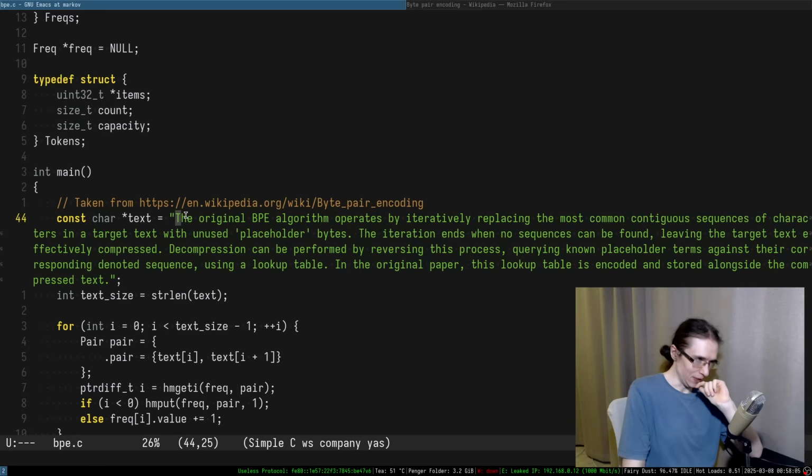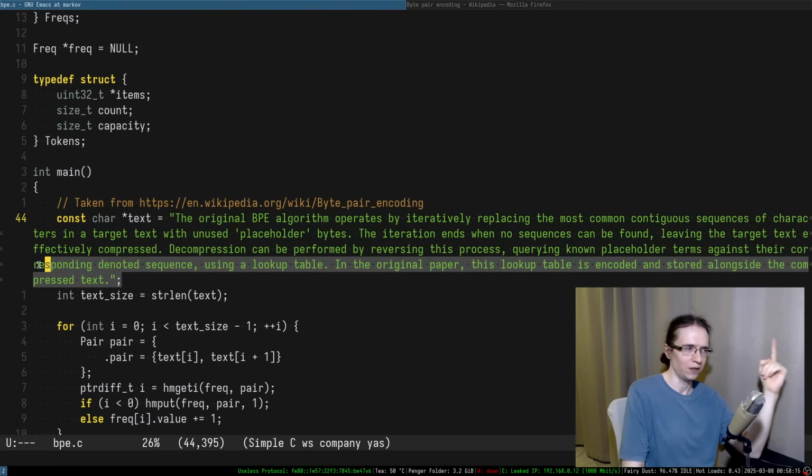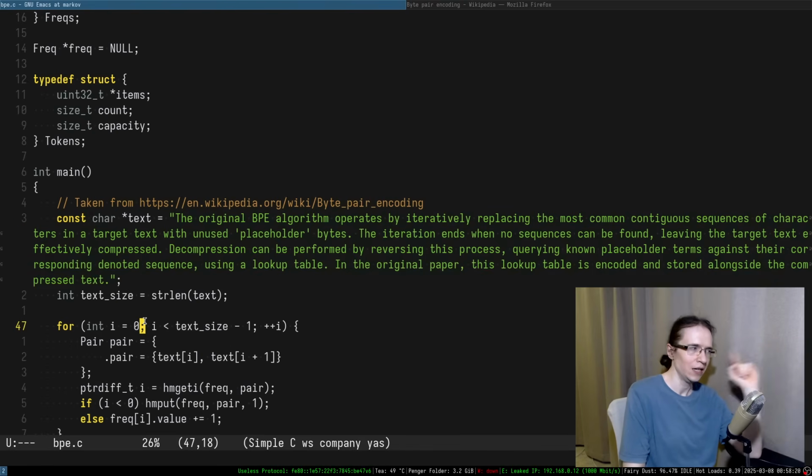What we can do in here, by the way, for the ASCII characters, is use the code of the ASCII character as the ID of the token. I think this is a good idea. I think the last time I implemented the BPE algorithm in the past, this is exactly what I did, and it was rather convenient. Not sure how well it is going to scale if we start working with Unicode.